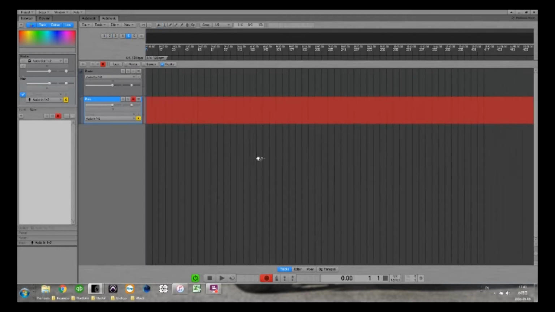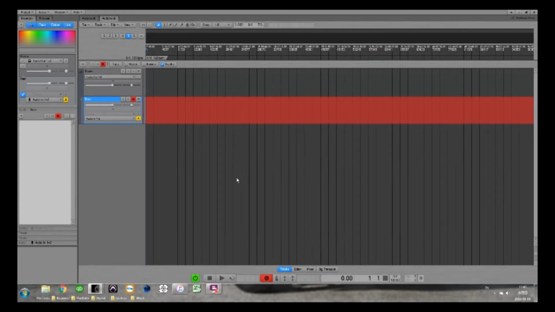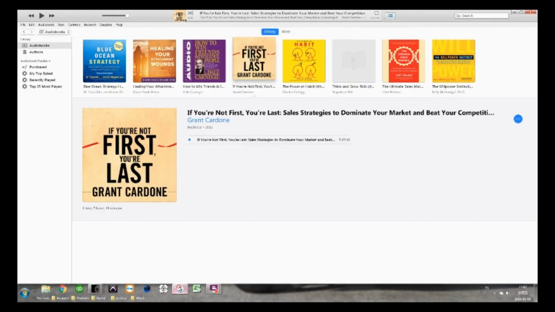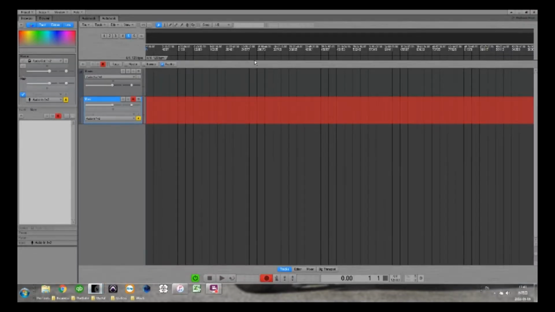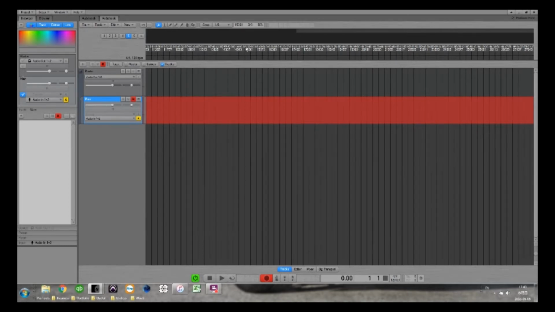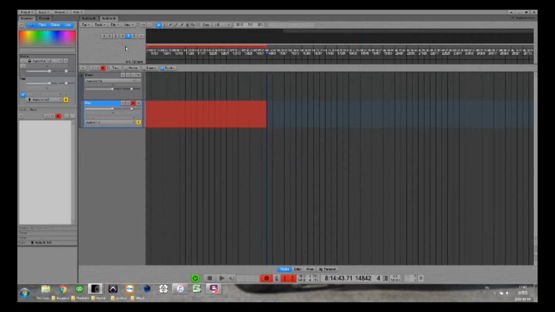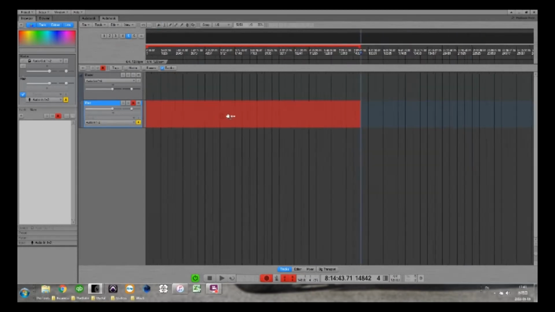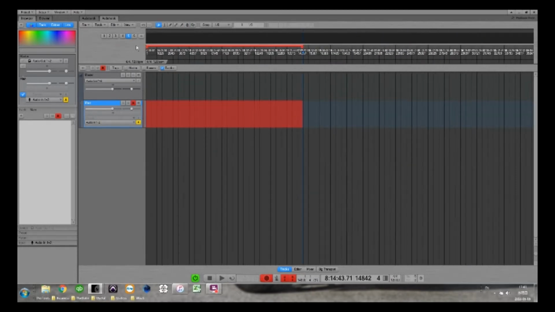Next, just for my personal preference, I zoom out, and since I know how long the audiobook is, I check. How long is this? 7 hours, 47 minutes. It's one part. So I'm going to go just under 8 hours, and I'm dragging this over to make sure that I don't record past it.